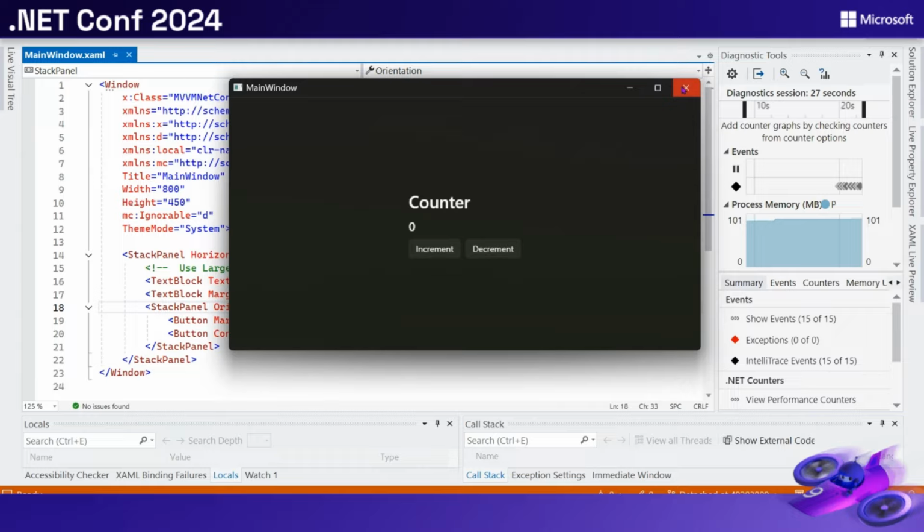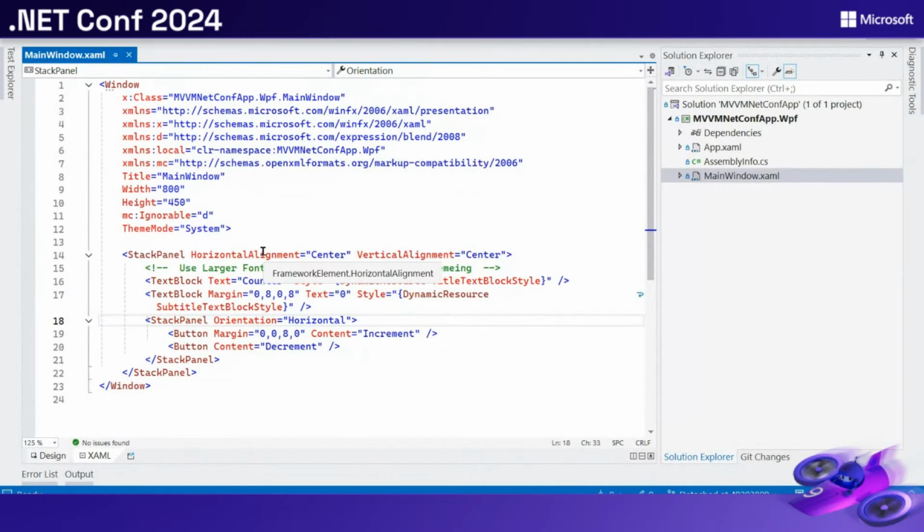We can also see it looks really pretty, right? I was able to just make use of the new .NET 9 theming for WPF by adding theme mode here. And I was also able to leverage the WinUI nice styles to get that text ramp. So I was able to grab those from the WinUI 3 Gallery app and use them here in my WPF app, right? Yeah, it's pretty cool. And we'll point out the WPF talk later that touched on some of these things the other day. But for now, we have our starting app.